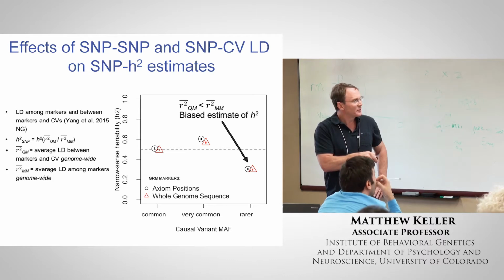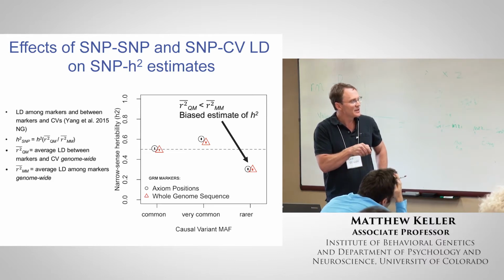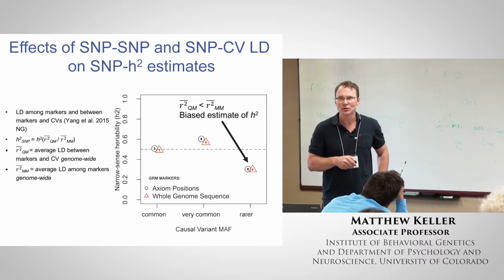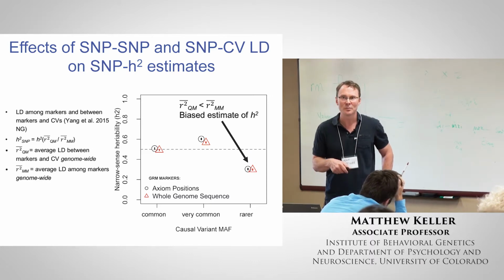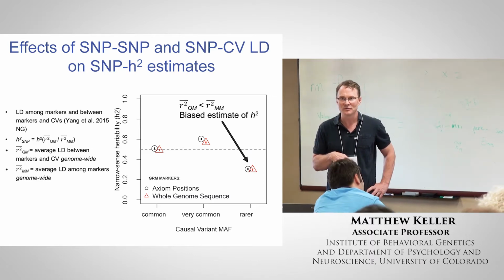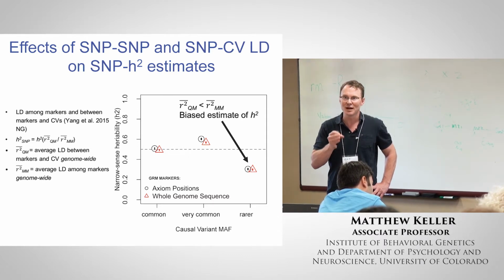I think this is kind of where I'm going next. I think the issue is that we really don't want to be using a single GRM to estimate these because it depends so much on getting this correct. It depends so much on how the markers we happen to use conform to the distribution of the causal variants. And so what we want to do is actually bin those GRMs by their MAF and therefore get a much better estimate of heritability that's not going to be so dependent on the allelic architecture of the trait.